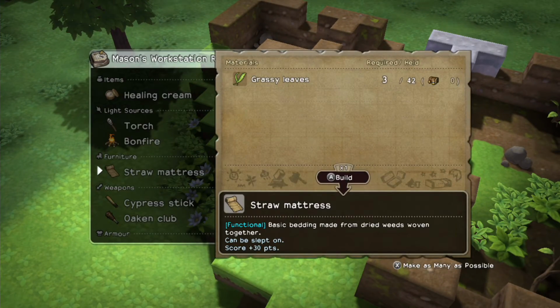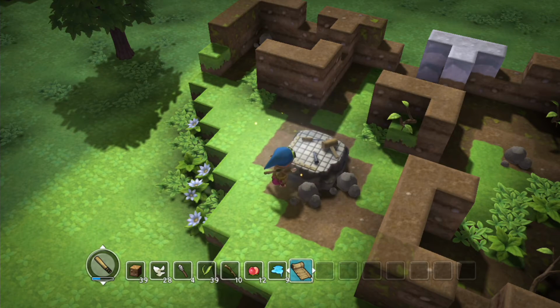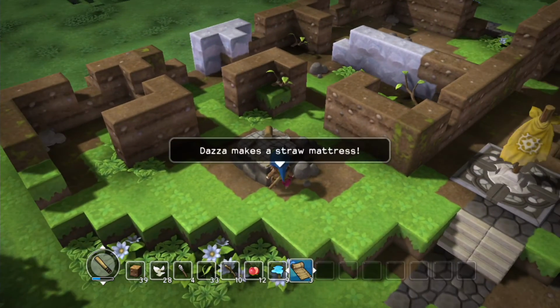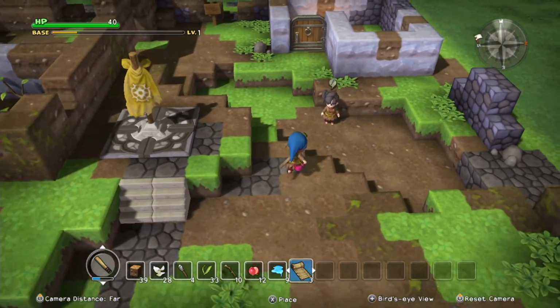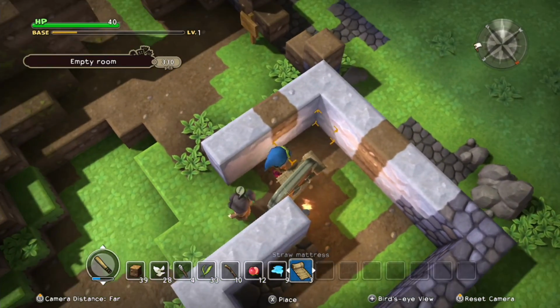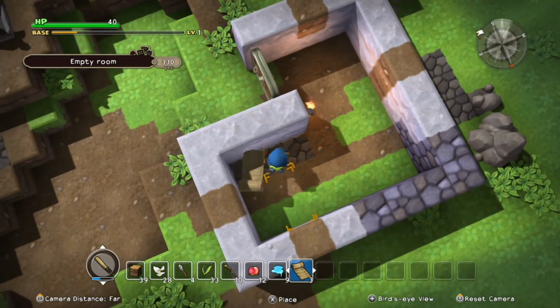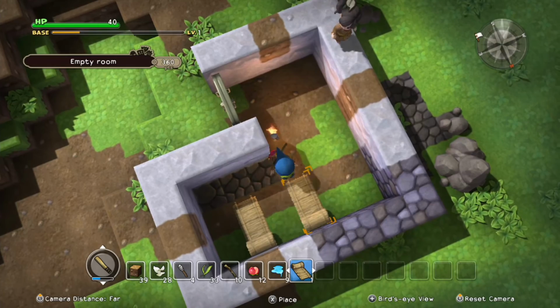Okay, how many can I make? A lot. I'm only going to make 3 though. I know it only wants me to make 2, but I'm going to make 3. Let's do another one. And yeah, we can make the Oaken Club, which I'll do when the cypress sticks run out. Okay, time to pop down some beds. Not enough. I guess what I'm going to do is put them in kind of like this. We get 30 points per bed.